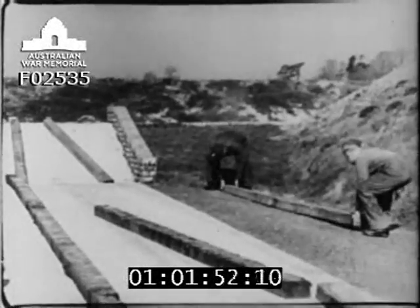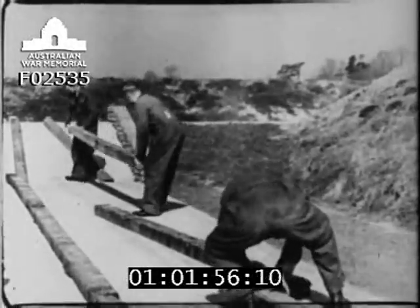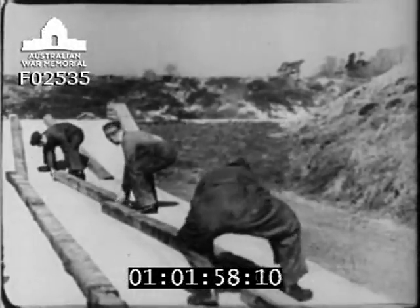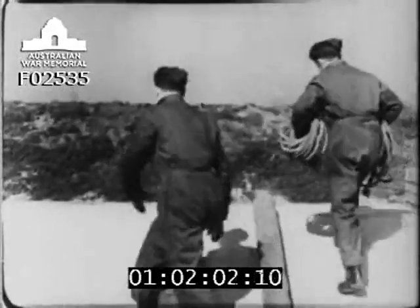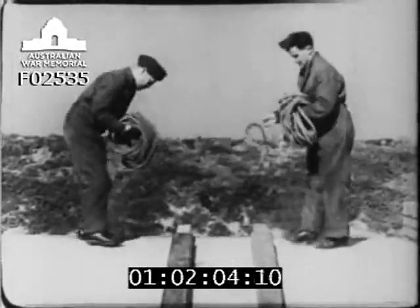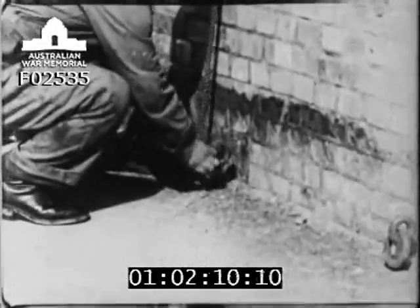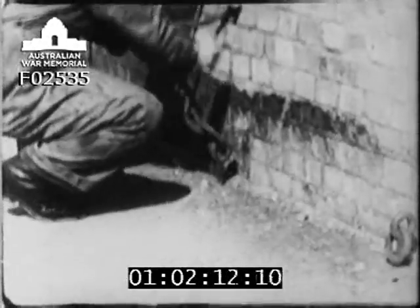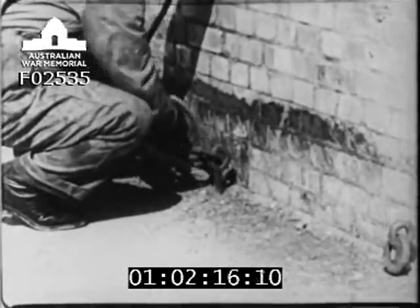2,000-pound bombs are usually stacked only in one tier. Before the lorry trailer arrives, see that the buttons are correctly aligned. Lay off the ropes in position on either side of the ramp. One end of each rope must be attached to rings provided and embedded at the base of the ramp. It is essential that the rope be firmly secured.